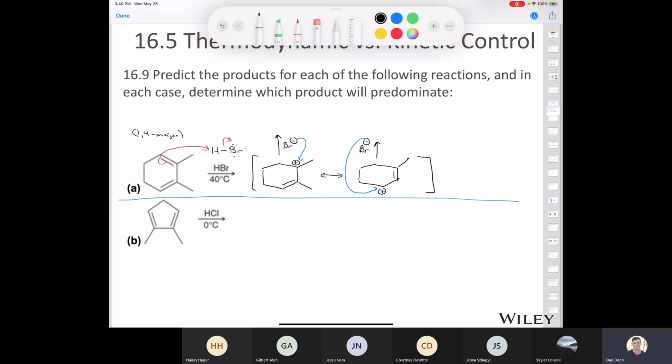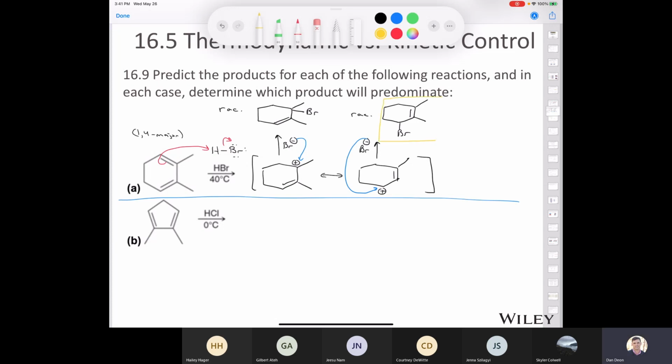And that gives us two different products. So I'll draw this one like this. So I've got my double bond here, and then I'll have my bromine here like this. And this is going to be racemic, since this is a chiral compound. And then the other one, I'm going to need a little more room to draw that one. So it's going to look like this. And this is also racemic. And the major product is going to be this one.